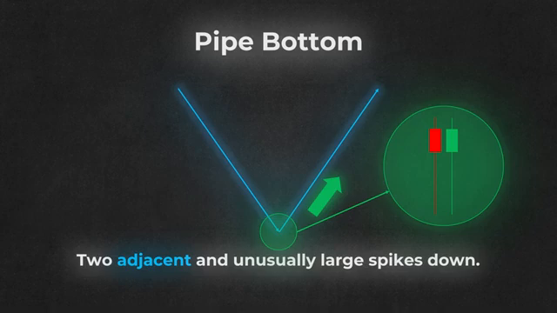The two large lower shadows make it clear that there is buying pressure, so a long trade can be opened with a stop below the spikes and a target 3 times larger than the stop.